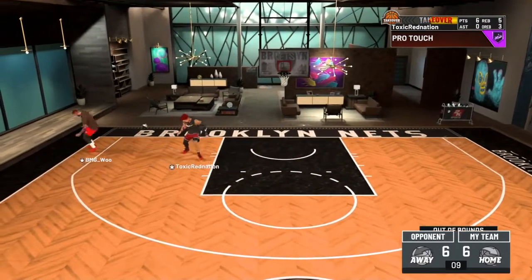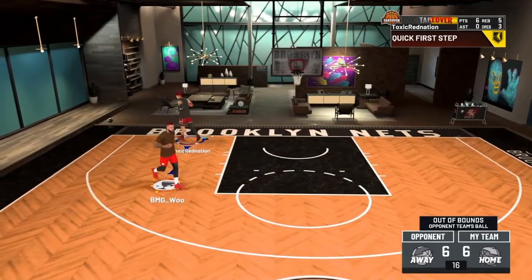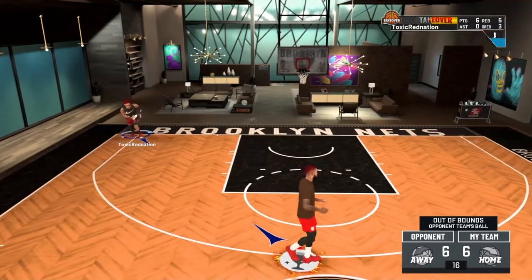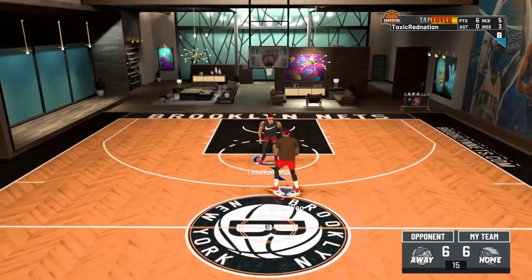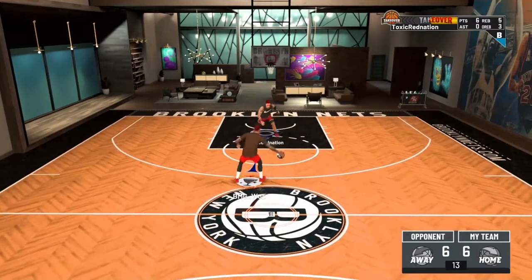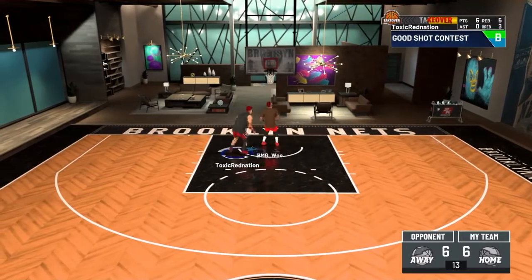He had great defense on me there. He dived for it and made me shoot an air ball. All right, now this may happen to a lot of post scorers on a daily basis, right? Now, mind you, me and BMG have played like 4 games together at this point, but that's going to happen if you mess up your post hook, in which I did. You see what I'm saying?